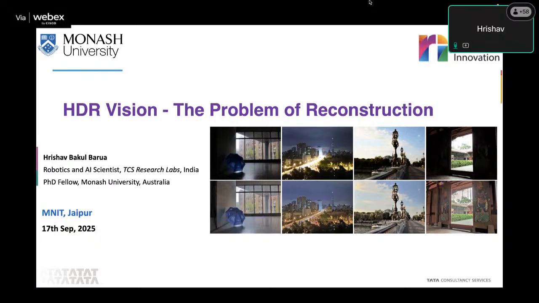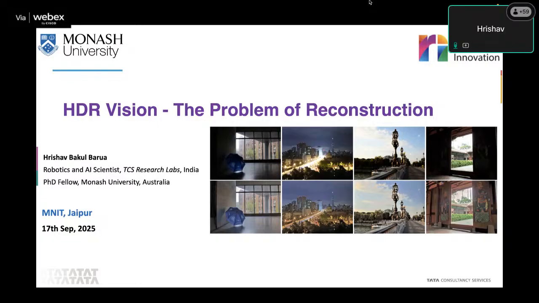Now, these high dynamic range videos or images have a much wider range of intensity levels, more than 2 to the power 8. So it can be 2 to the power 10, 2 to the power 15, 2 to the power 20. So it has a very large gamut of intensity levels.